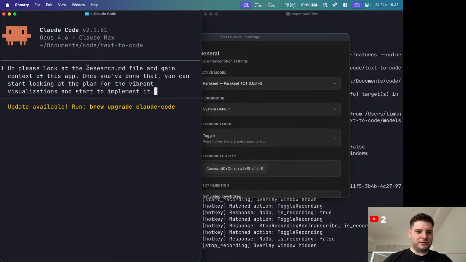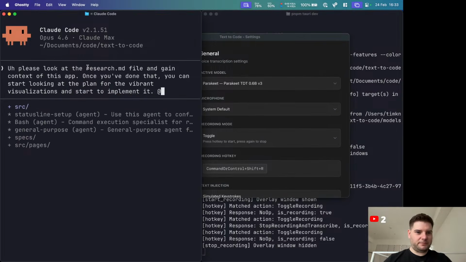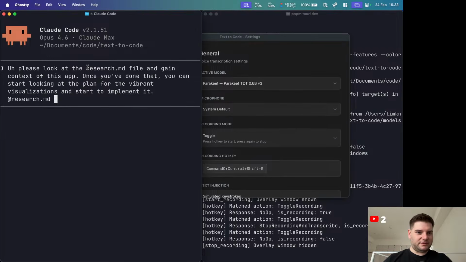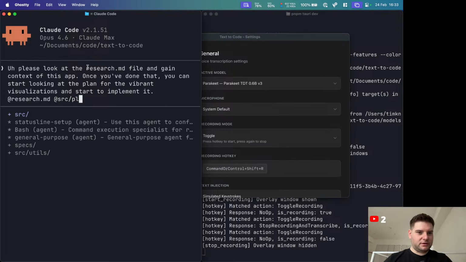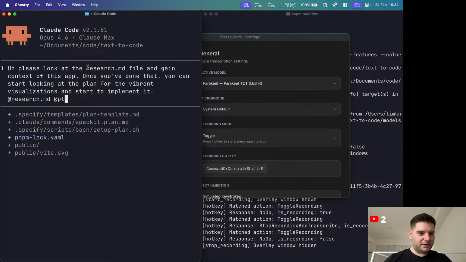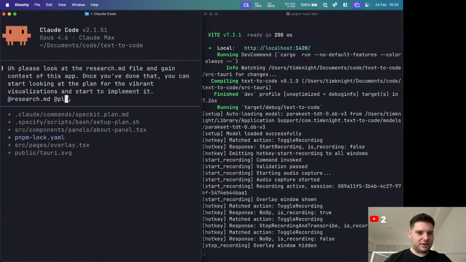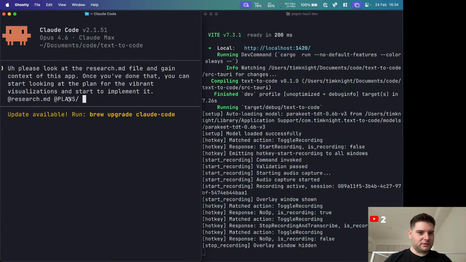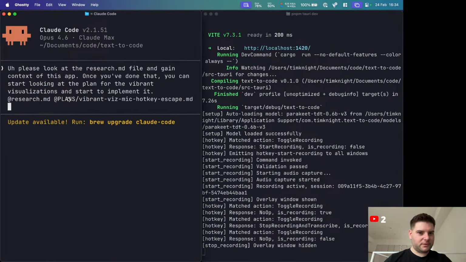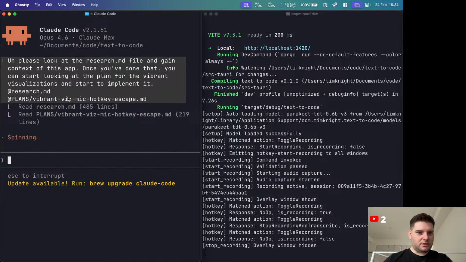One thing we need to do is give it access to these directly, which saves Claude burning tokens looking at it. Is it not plans? Oh, it's uppercase. I don't know why it's all uppercase. What is it? Vibrant. Yeah, there we go. Okay, so we'll leave that spinning.